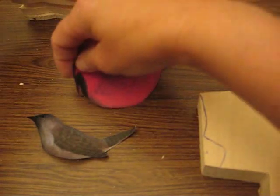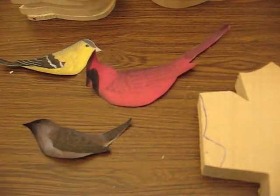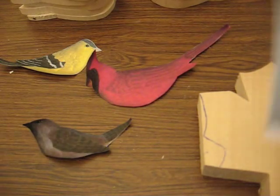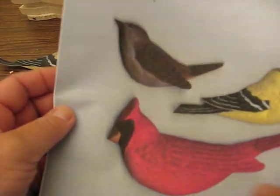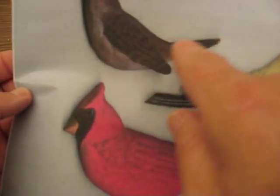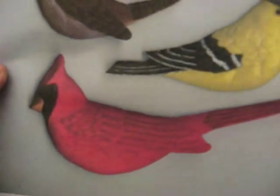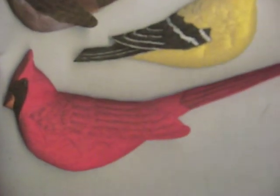So these patterns — if you want one of these, I do these on my own photocopier. They take a little while to print out, but it also gives you all the detail of where the feathering should be, like I have on my birds. If you want one of these, I can sell it to you for $3.50. Just email me and I'll send it to you in the mail. It's $3.50 and you'll get all three patterns.